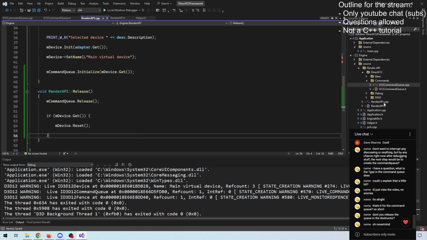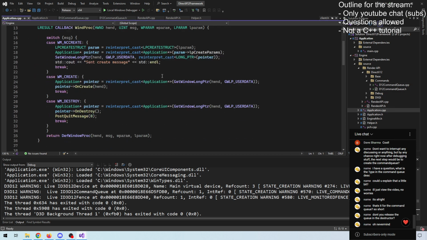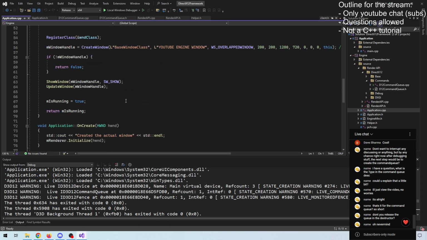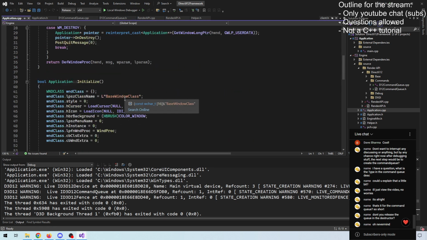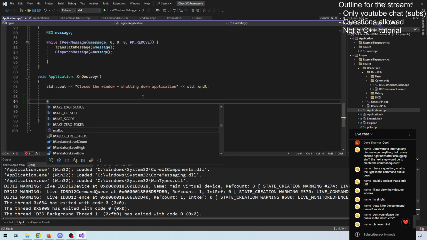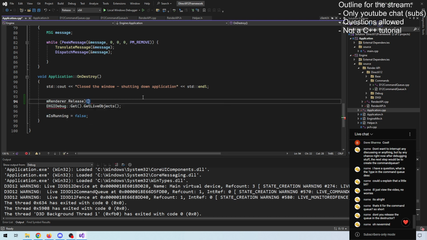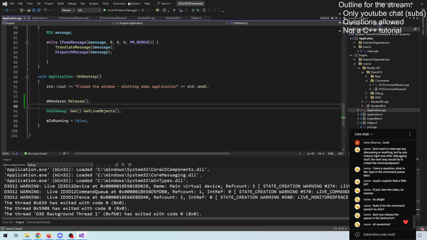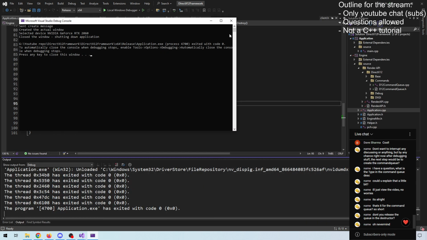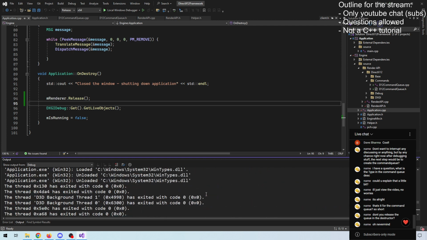And then inside our application, whoops, on destruction, we want to call renderer release. And then we want to post how many things we forgot to release.